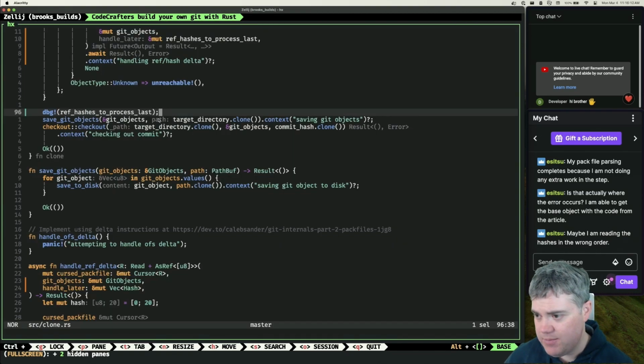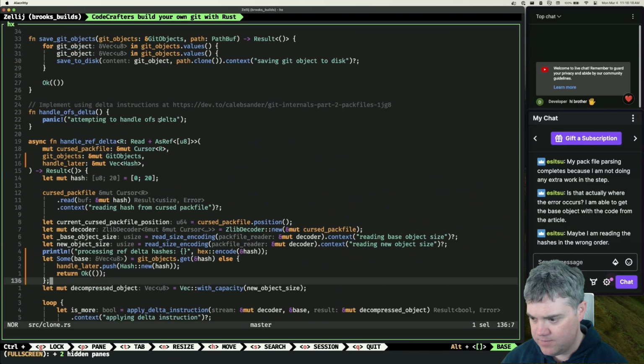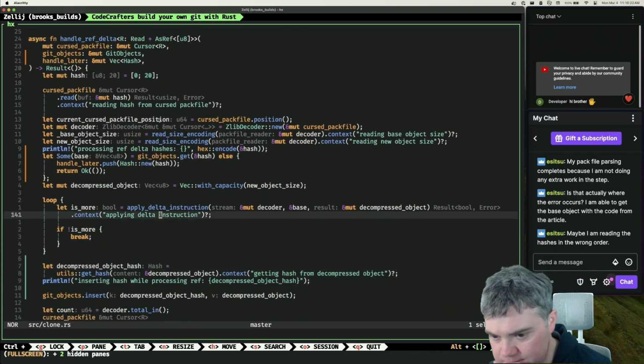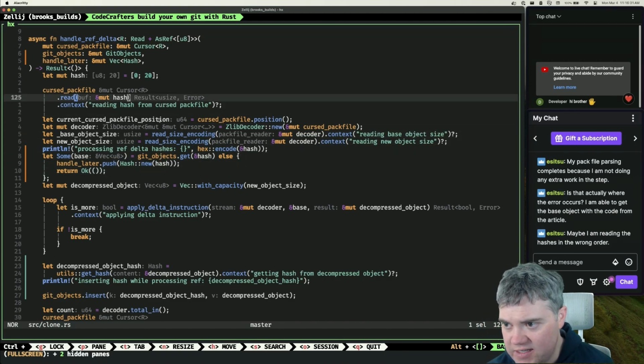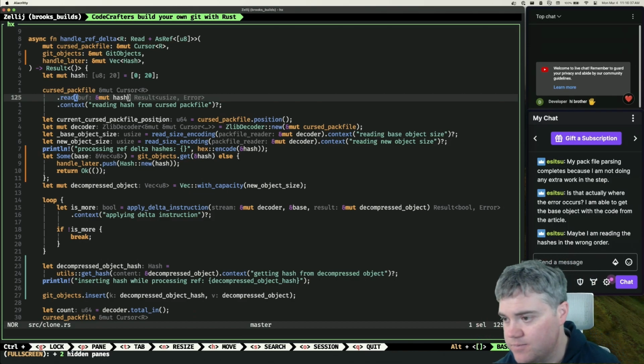Wait, did I just skip a seek that I was supposed to not skip? Okay, so I read in the hash, which is 20 items. So that moves our cursor forward 20, which is fine.